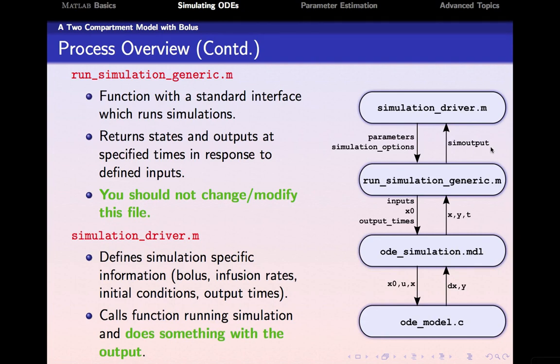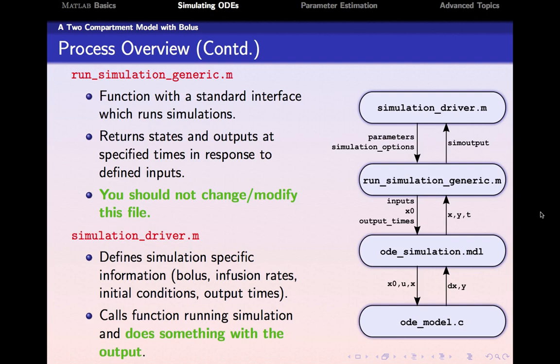So what you do with the output is going to depend on what you're trying to do. If you're just simulating the system, say you're doing a sensitivity analysis and you're just modifying parameters in some sort of looping fashion, then you may want to plot this output. If you're performing a parameter estimation, like we'll see in the next section, then you may want to evaluate your system at specific points in time where you have observations, and then you will use those predicted values to construct your objective function. So this is the big picture.